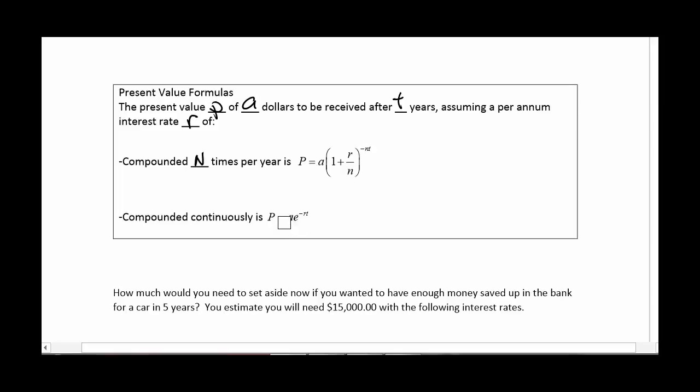But what the present value is, let's say in 5 years I'd like to buy a car, and I know the car that I want, and I know I need to have $20,000 set aside for it. So knowing that in 5 years I want this amount, the question then is, well, what do I have to put in the bank now so that it just sits there and accrues interest for 5 years? How much would I have to set aside today so that I have that amount?